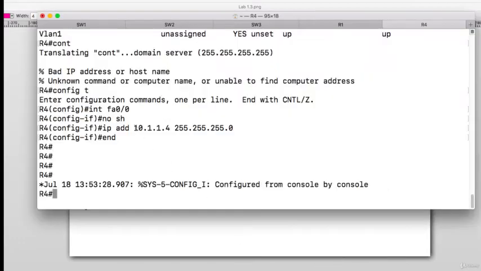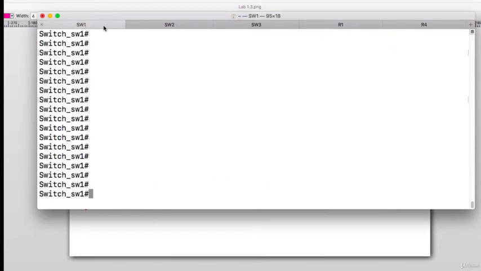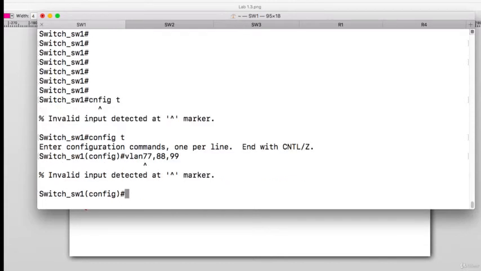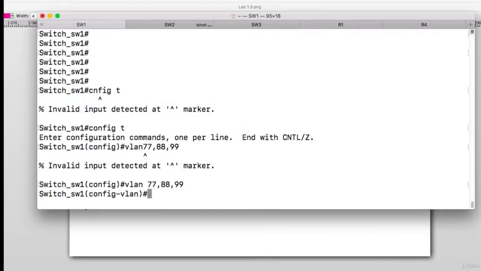I'll go to switch 2, switch 1, 77 88 99, config T, VLAN 77 88 99. Okay, I should have mentioned some space here. This laptop is pretty new to me. Alright, done.